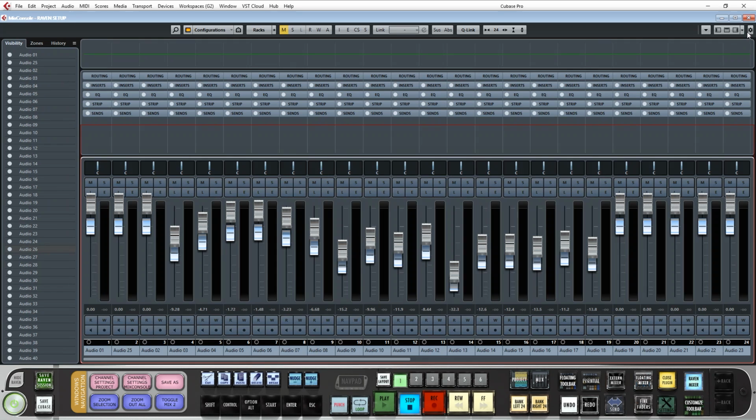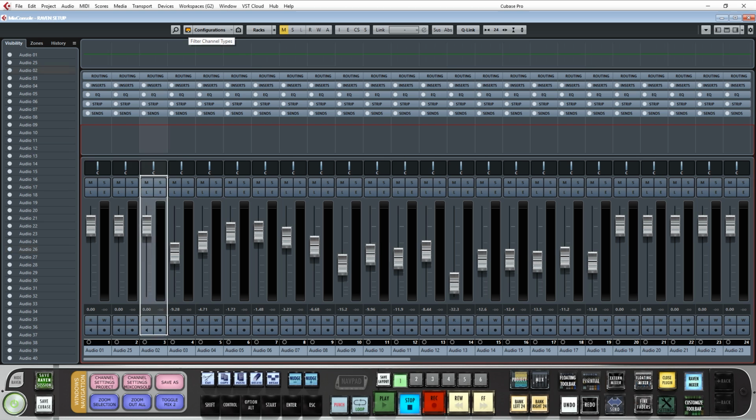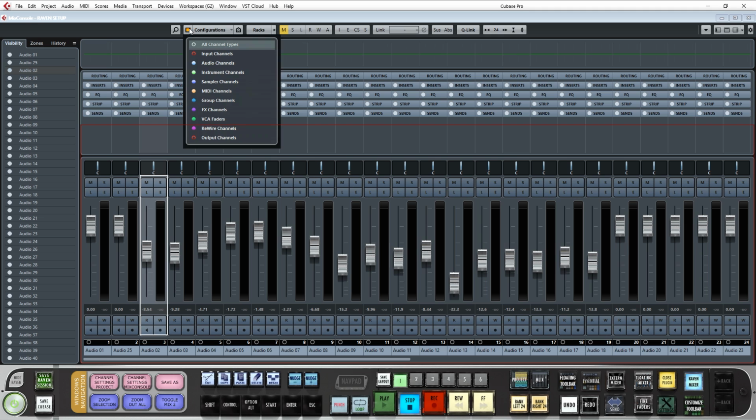Next, we'll need to remove the input and output tracks from the mix console since these types of tracks do not send controller data to Raven and V-Control. From the Track Configurations tab on the top left, remove inputs and outputs by deselecting them from the list like this. Hiding these tracks will ensure the Raven internal mixer faders will correspond correctly to the Cubase mix console. If you're using Cubase 9, be sure also to hide all sampler tracks in the mix console as these tracks do not show on the Raven mixer either.